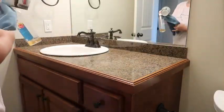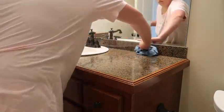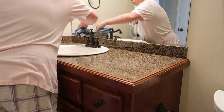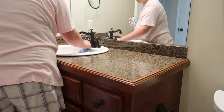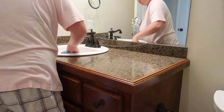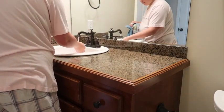Now I'm gonna be in the bathroom giving this room a good disinfect and getting it all clean. I have wiped down the mirror and I did use my Jaws glass cleaner. I love, love, love that glass cleaner. It's the only one that I have found that does not leave any streaks. But now I'm going in with the Jaws disinfectant and I just sprayed the countertop off. I'm gonna give the sink a quick wipe down and then we are gonna do the toilet as well.